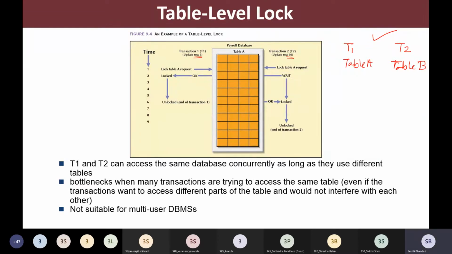Once again, such kinds of systems may not be suitable for multi-user database management systems, because many times more than one user actually wants to access the same table. But in table level locking, if they want to access the same table, then one transaction may get the access, but other transactions need to wait. So this is what table level granularity is.